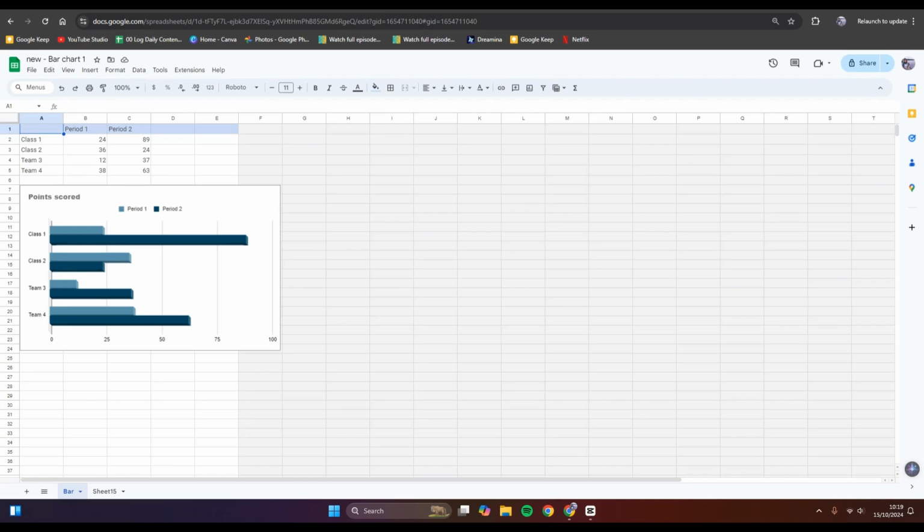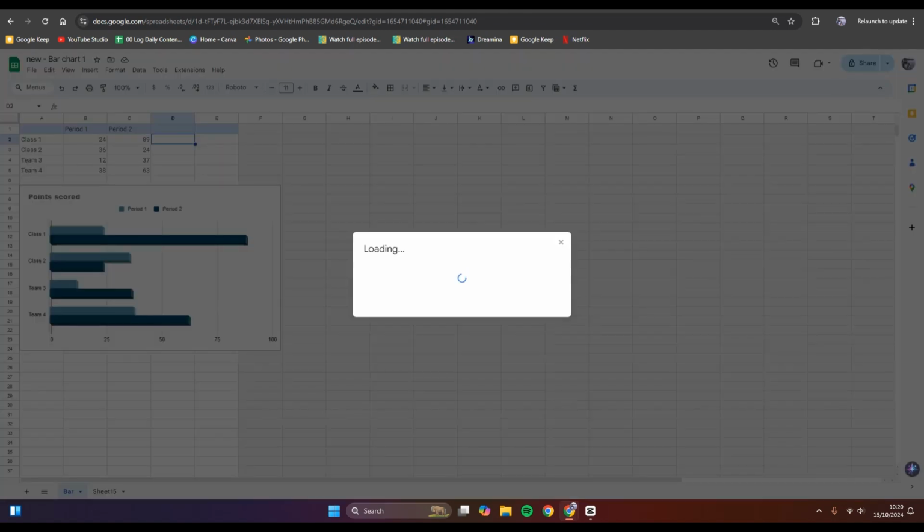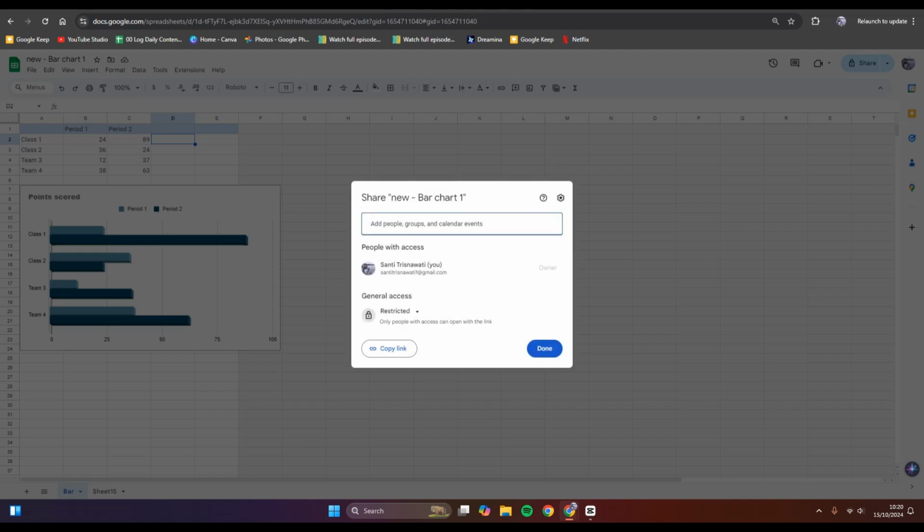On today's tutorial, I'm going to show you how you can grant access to a Google Sheets file. So here, this file on my Google Sheet is currently on private, and if you want to make it public or grant access to someone so they can view or edit this file, this is what you are going to do. First, you can click on the share button at the top right corner, and in here you can see the general access is restricted.